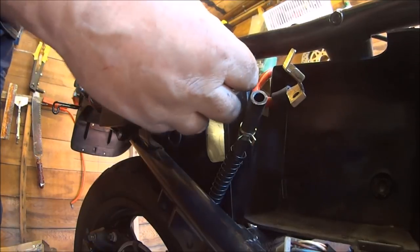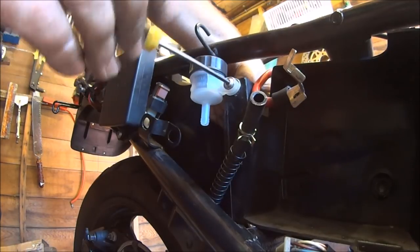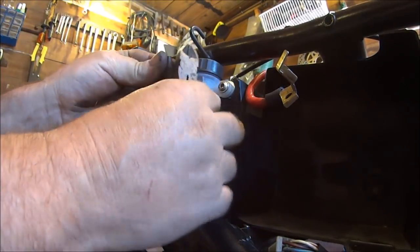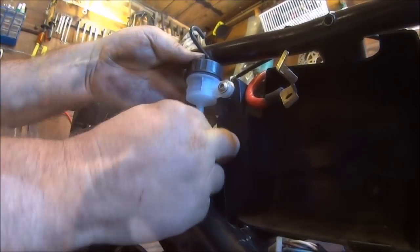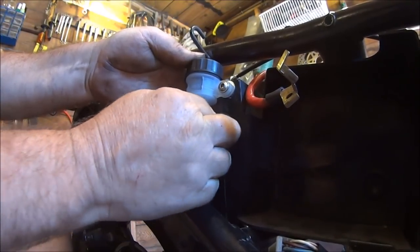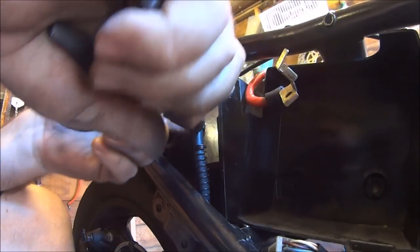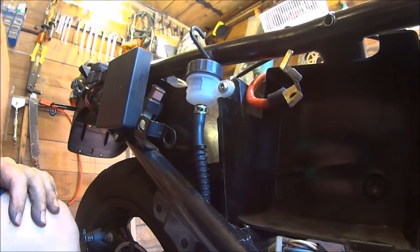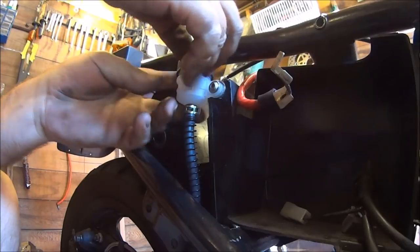Then we can fit our reservoir. Then we can cut our pipe to size. We've got our squash clips. And I think we can fill it with fluid. Fill it with new fluid.